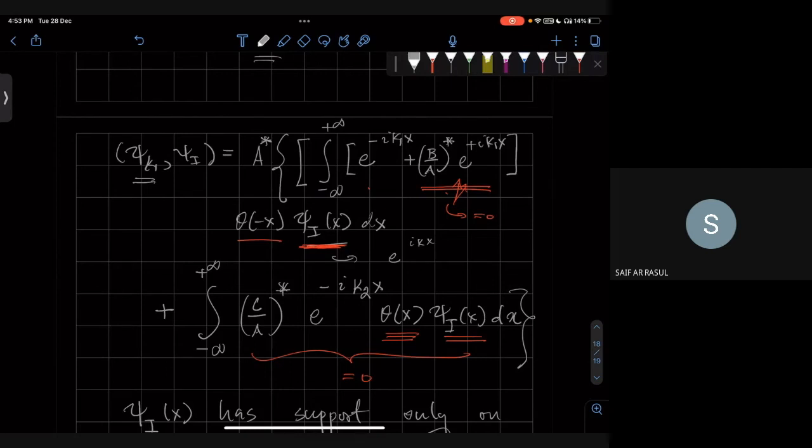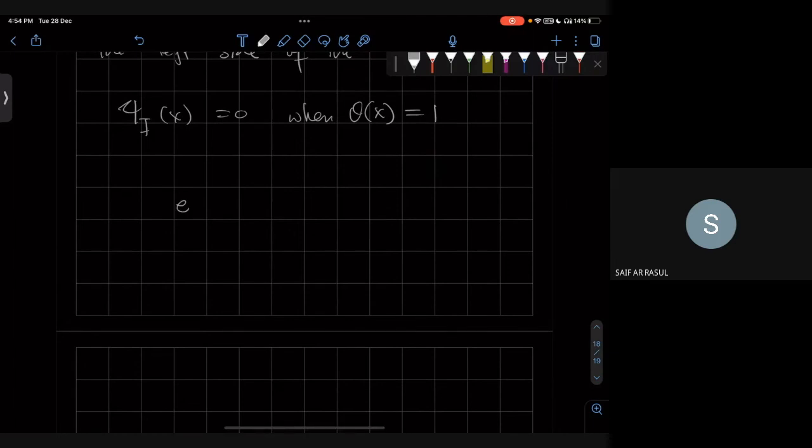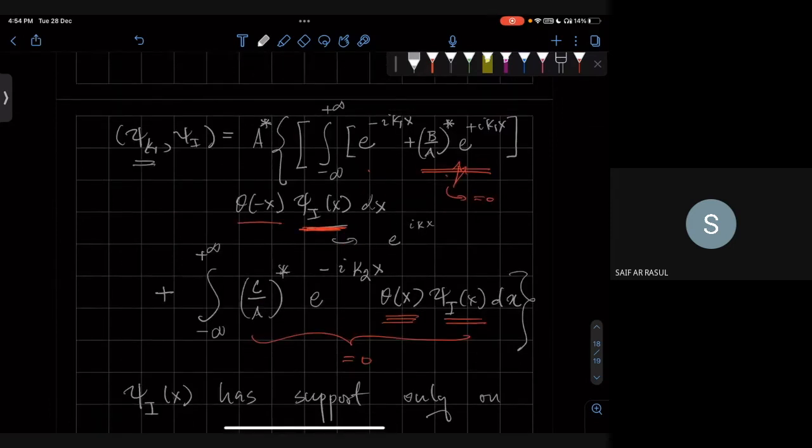Now, if I have e of k, a momentum mode, and e of k prime, then the inner product is 0, right? Oh, I see. So k and k prime will never be equal, so it'll always give you 0. Exactly, yeah. And this guy is just 1 over those regions. So that's why it's going to be 0. It's by orthogonality.